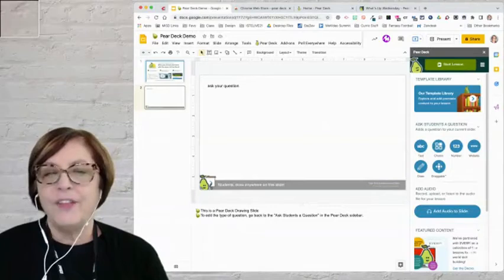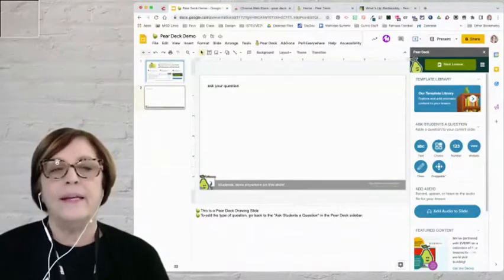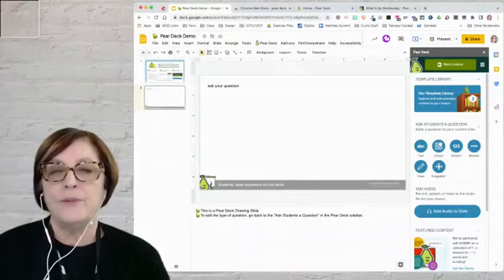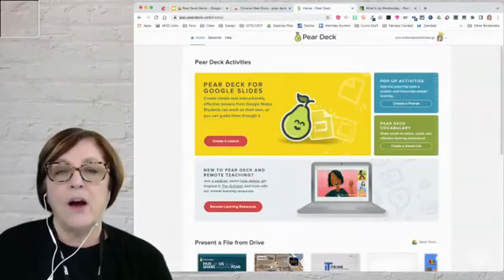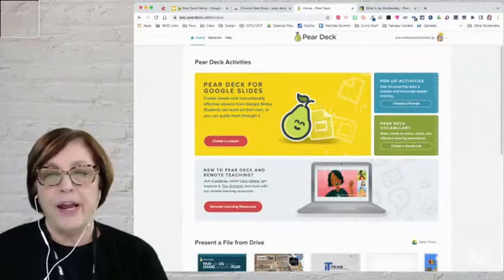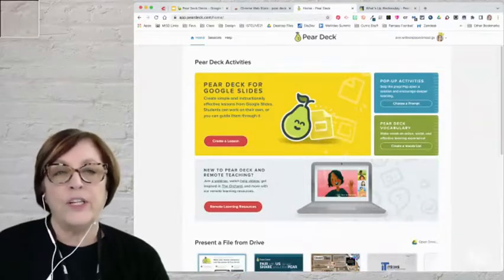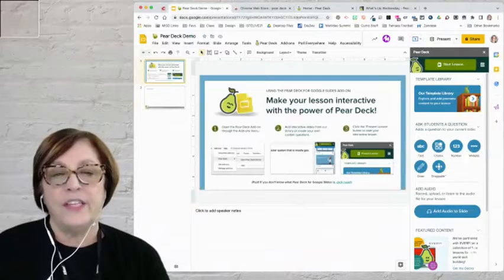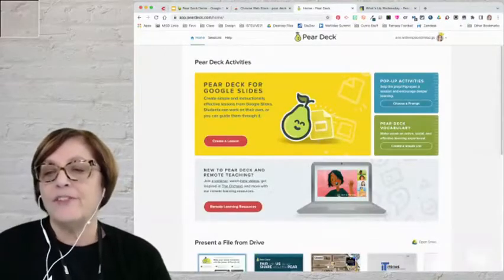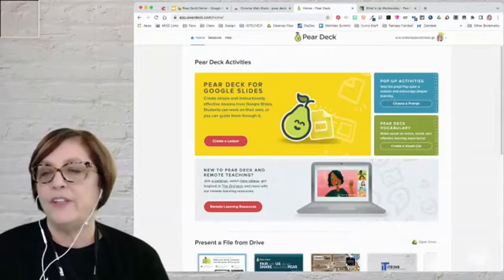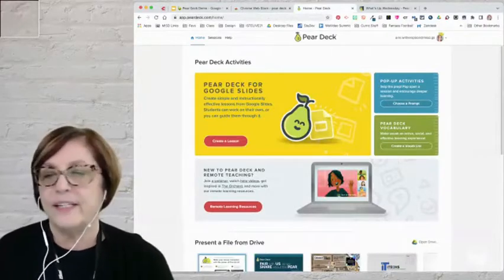Now you have this ability to do this all directly right within Google Slides, but you also can go to peardeck.com, which is Pear Deck's home, and you can start a slide from there, which is actually where I started this slide. They also have some cool pop-up activities, just some quick prompts, maybe for bell ringers or exit tickets.